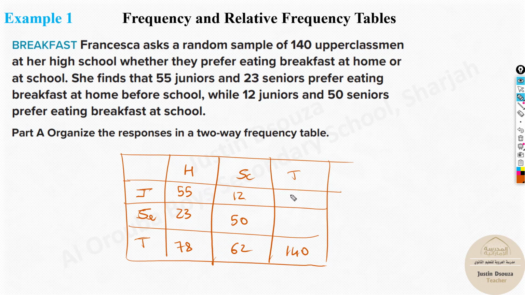Now same thing over here. 50 plus 10 is 60, 67. And then what do we go? 50, 60, 73. Now add these 3 up over here, 70, 70, yeah, it'll be 140. This is correct. So this is the two-way relative frequency table. That's the part A, you know.